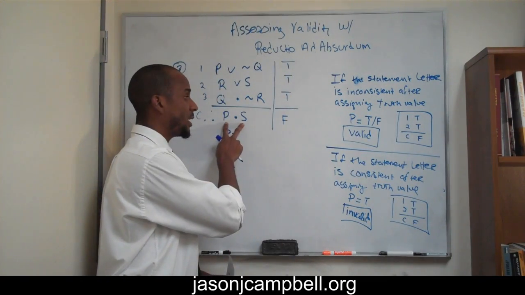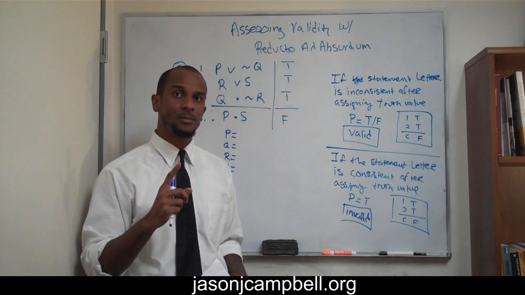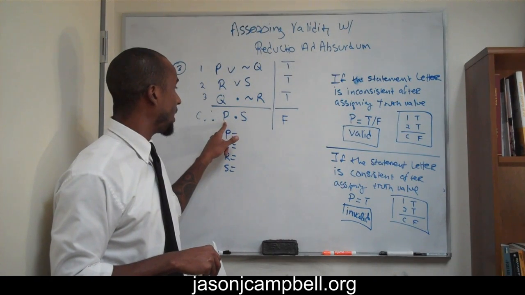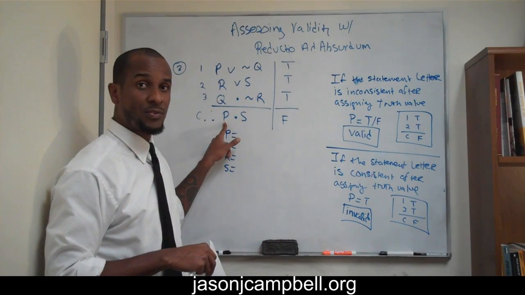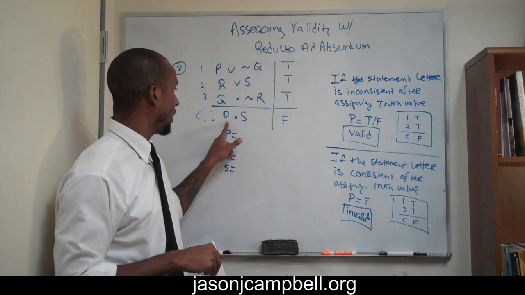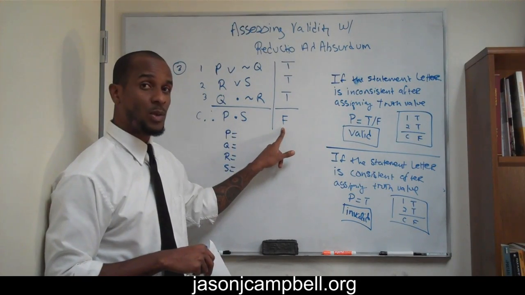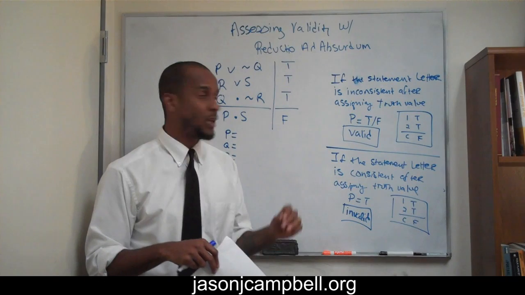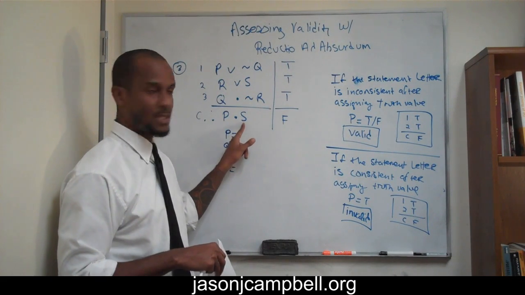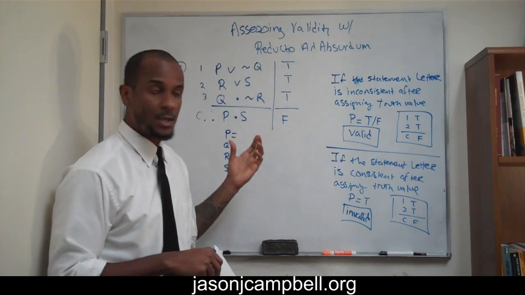So in this case, we get to knock out at least one of them, right? So it helps, but it doesn't help too much. P could be, let's say, false. If P is false and S is true, then it would be false. But if P is true and S is false, then that could be false as well. So we're actually not too clear on this first step, whether P needs to be true or S needs to be true, the truth value of our statement letters.